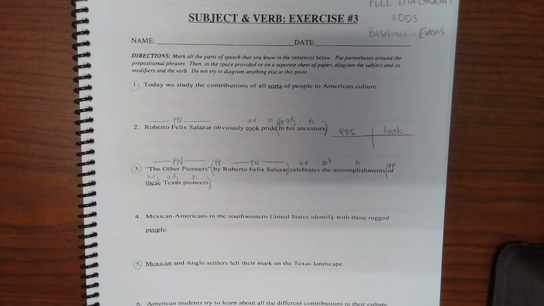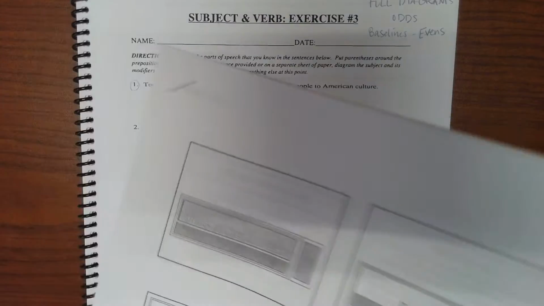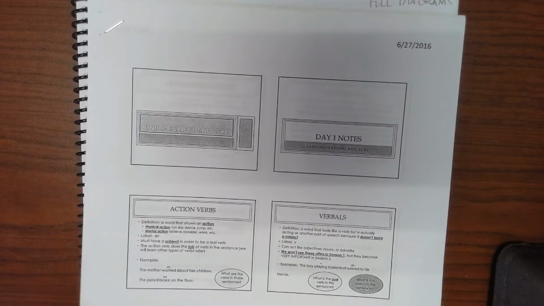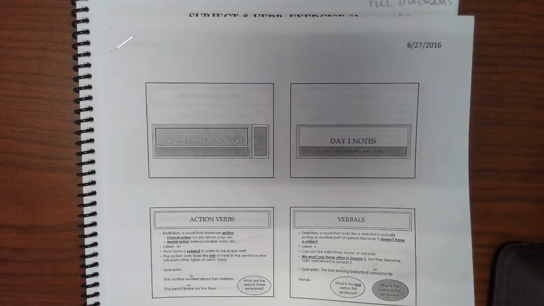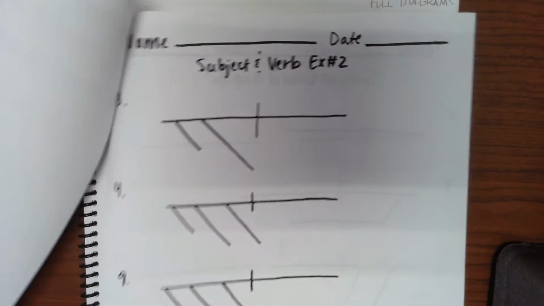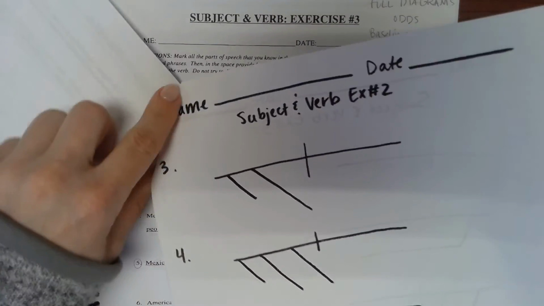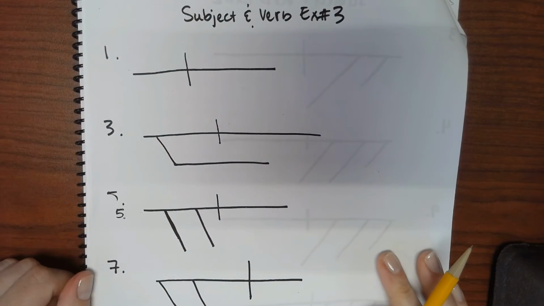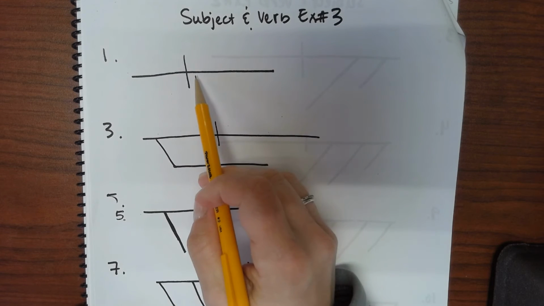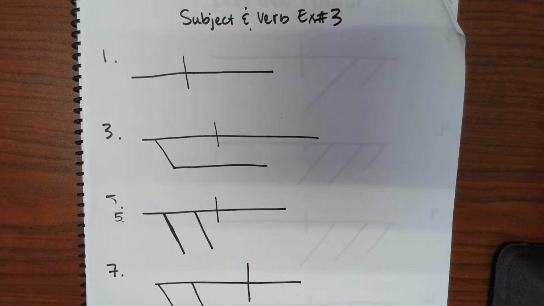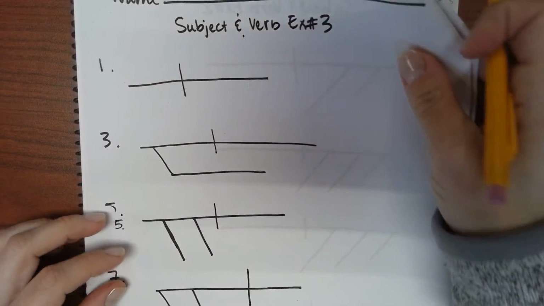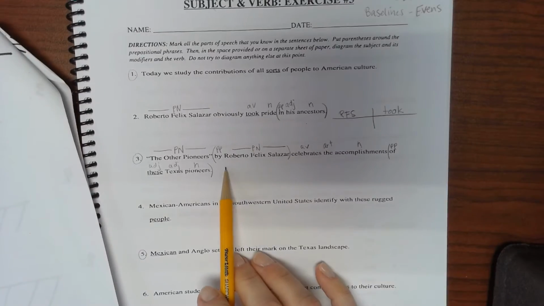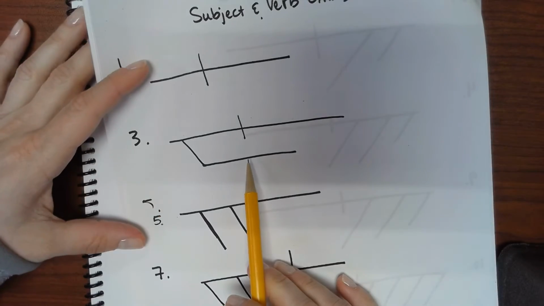Now I am going to show you, after we've labeled our sentence, we're going to take this packet out, our subject and verb packet, which has our answer keys, but it also has, at the back, our diagram sheets. And that is also where you're going to get your numbers. So it tells you which numbers you need to do, because these are the ones that have a full diagram. Now, number 1 looks like a baseline diagram because we're not diagramming anything else in there yet. We will soon. But we're doing number 3 here, so let's do number 3 here.